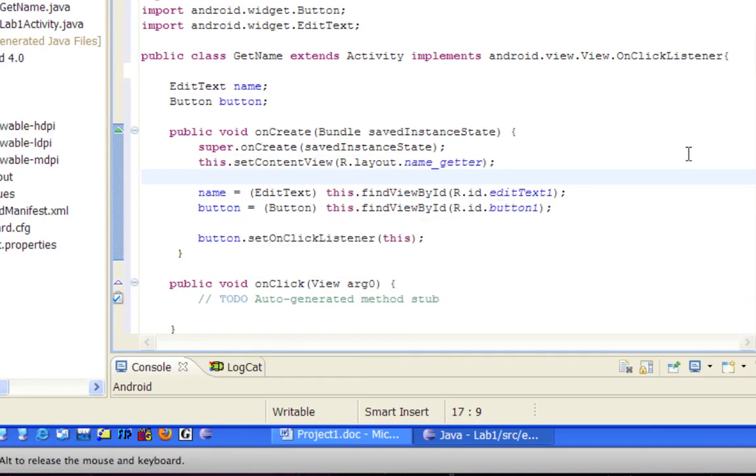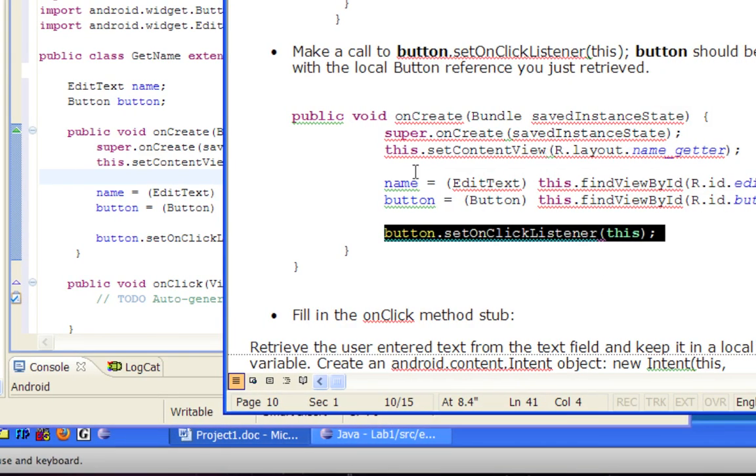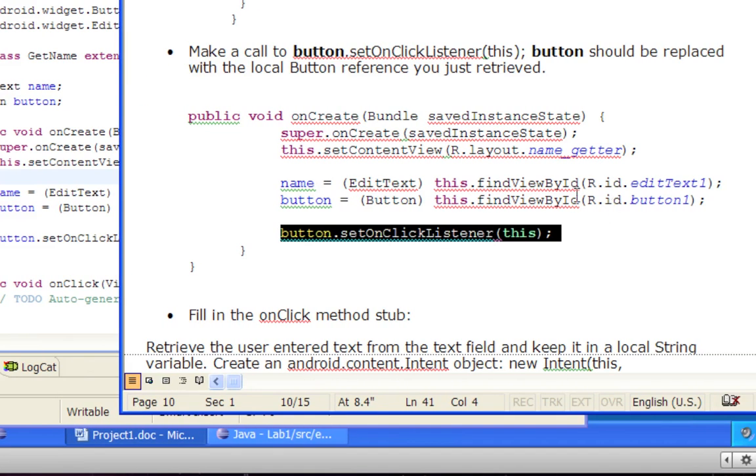So when you go back to troubleshoot it, you can figure out where these things are and why you put that here. So I've got the button, I've got the edit text here. And now I have put the listener on the button, which is appropriate because you want to put the button listener right next to the button so you can find it and make sure you did it. And the button listener is on this, which is going to be this button.